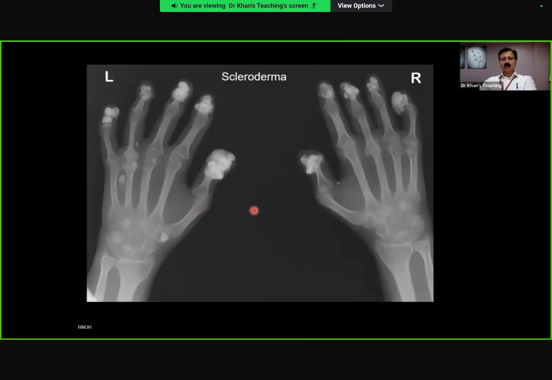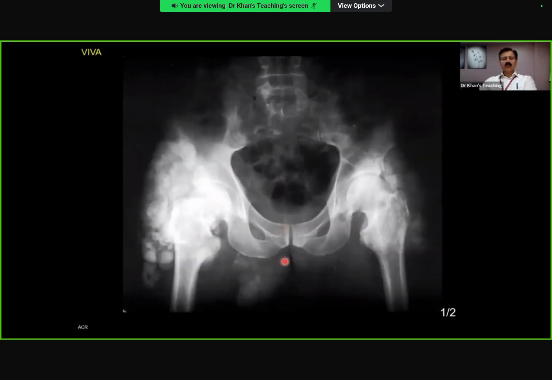Another case of scleroderma, where in scleroderma what happens is that there is atrophy of the skin which is calcified, and this is what you see here. With what I considered in the differential in the previous case, how will you tackle this? What is your differential now? Can you describe and give me your differential? This is very important for the exam. It has come many a time.